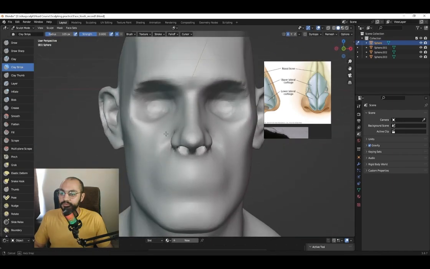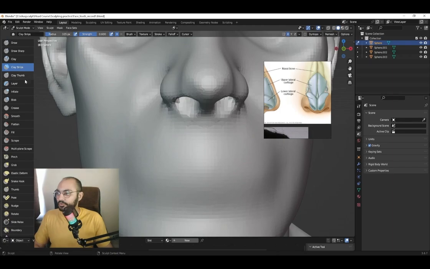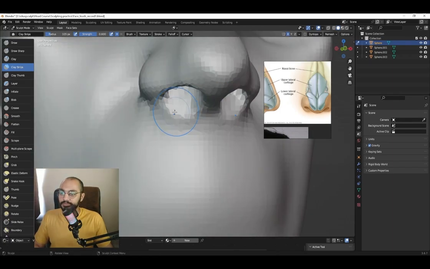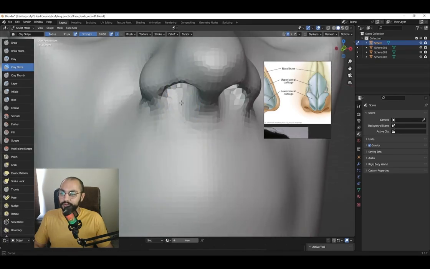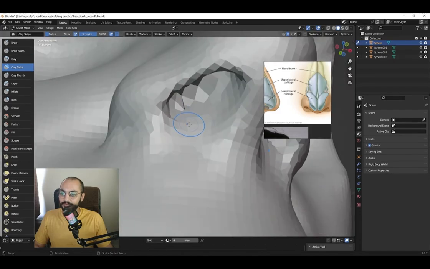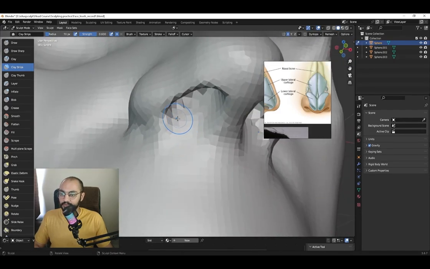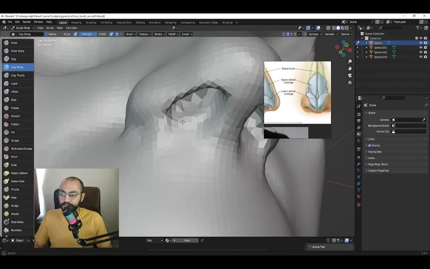And this looks really, really nice. Okay, what you can do over here is use the clay strips brush and then flatten this area temporarily. I told you this is not flat. And also, this is how we're going to make the spiral shape that I told you about. So you flatten this area and then you just simply pull this part out.